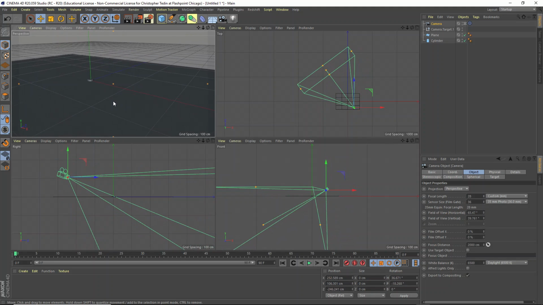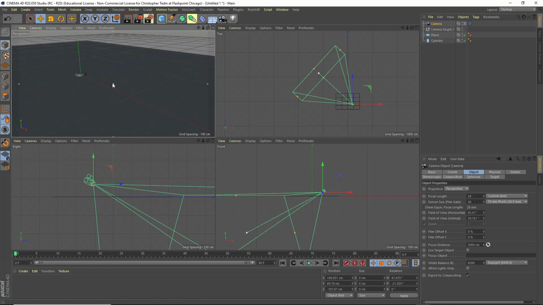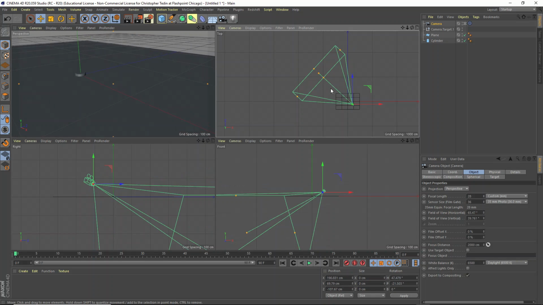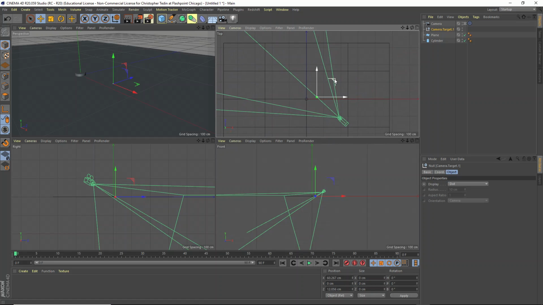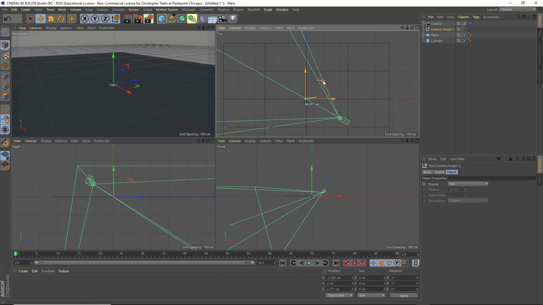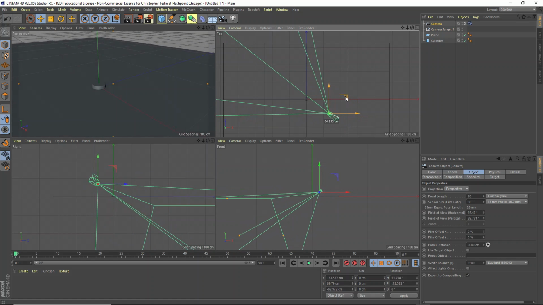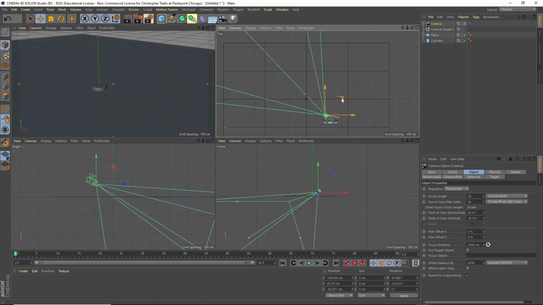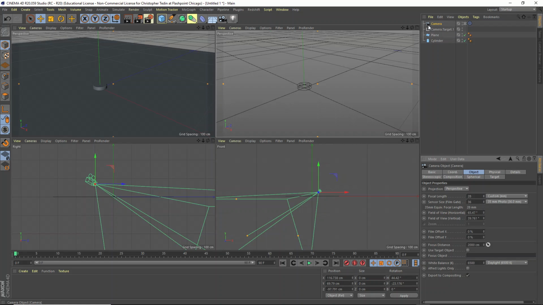I can use the same Alt right mouse button to zoom in, Alt middle mouse button. I can no longer pan, however, because now I've got this target that I'm looking at, which is the target there. And I need to move the target around to see where I'm located at. So I can move this target around. I would recommend not locking it to this hockey puck, but actually just moving it somewhat nearby. Cool. There's my camera view, and again I can double click on the camera.